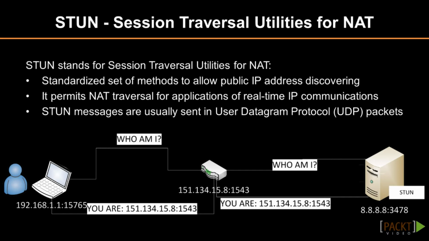As you can see from the picture, you can imagine the STUN server as a reflector of the external address and port. So, before contacting the remote peer, the client will ask the STUN server which couple of external IP address and port it has. Then, the client will send a couple of IP address and port to the remote part. Basically, the client will use the same socket, so the same couple of IP address and port used for contacting the STUN server, also for peer-to-peer network communication with a remote peer.